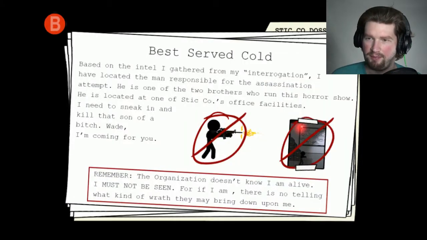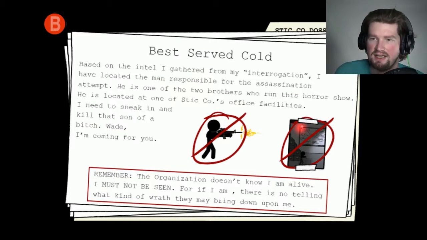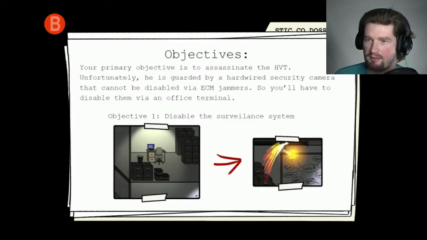Best served cold. Based on the intel I gathered from my interrogation, I have located the man responsible for the assassination attempt. He's one of the two brothers who run the horror show. He's located at one of Stickco's office facilities. I need to sneak in and kill that son of a bitch. I'm coming for you. Remember, the organization doesn't know I'm alive. I must not be seen, for if I am, there is no telling what kind of wrath they may bring down upon me.